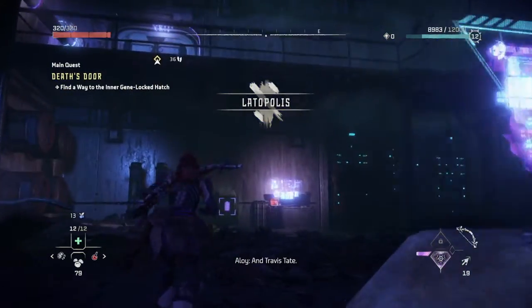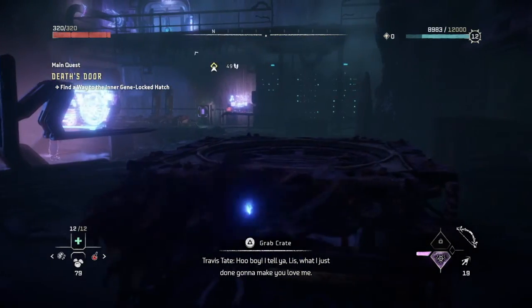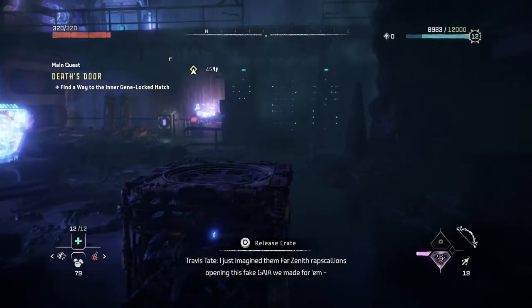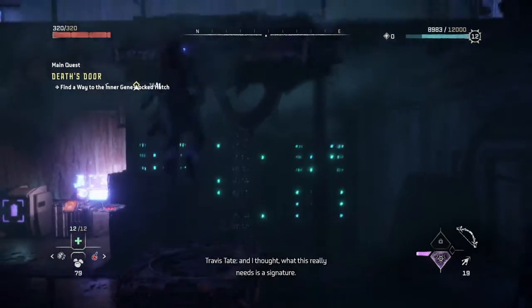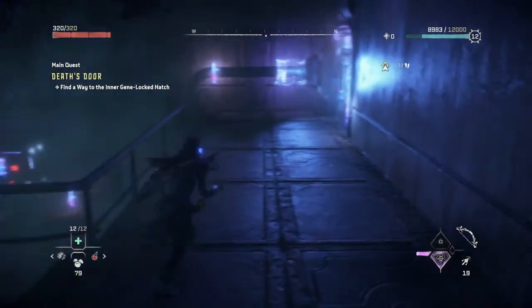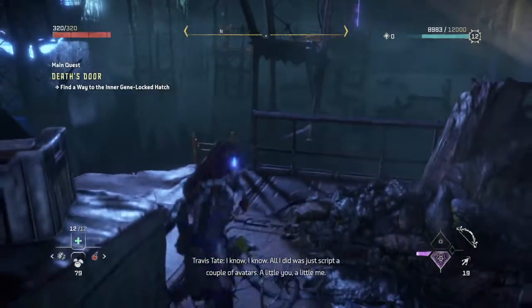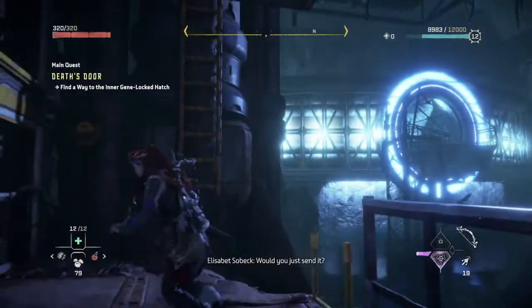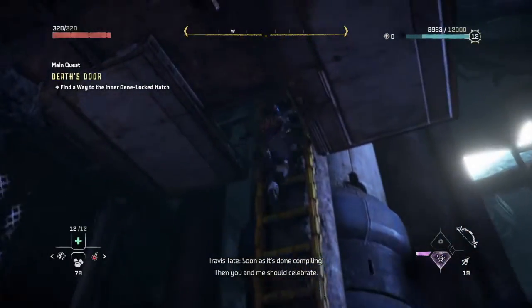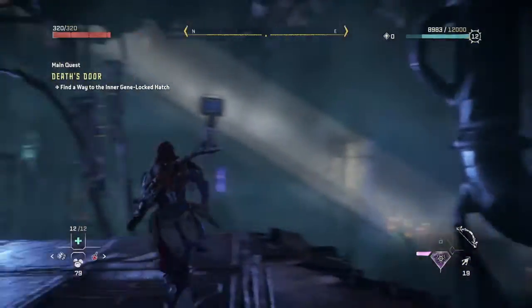Elizabeth and Travis Tate. I tell you, Liz, what I just done gonna make you love me. I just imagine them far zenith rapscallions opening this fake Gaia we made for them. And I thought, what this really needs is a signature. This isn't a prank, Travis. I know, I know. All I did was just script a couple of avatars. A little you, a little me. To deliver our message of doom, real personal-like. Would you just send it? As soon as it's done compiling, then you and me should celebrate. I brought party fixins, pizza rolls, absinthe, a couple of hacky sacks. I'm heading back to Bryce.